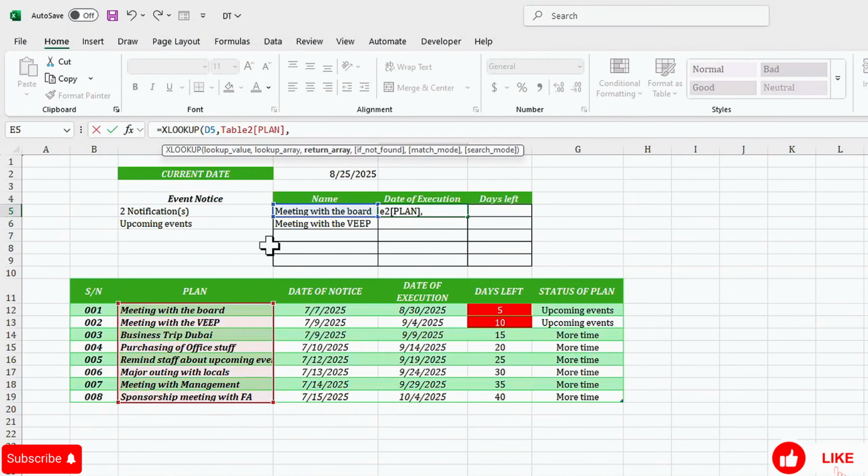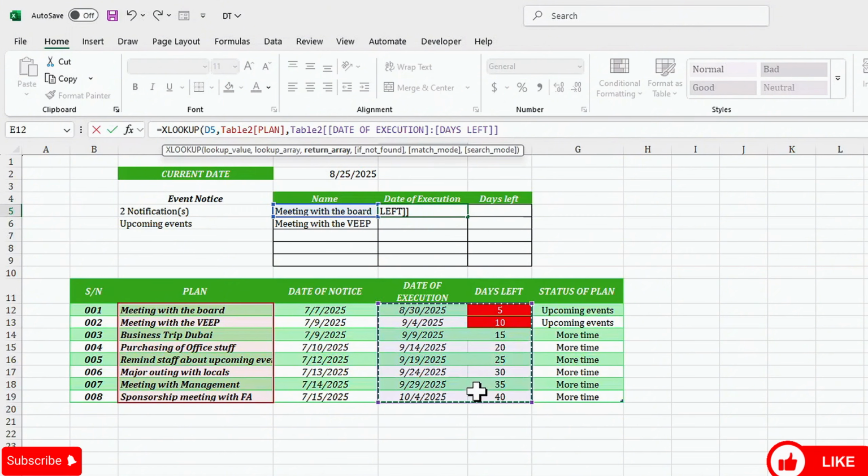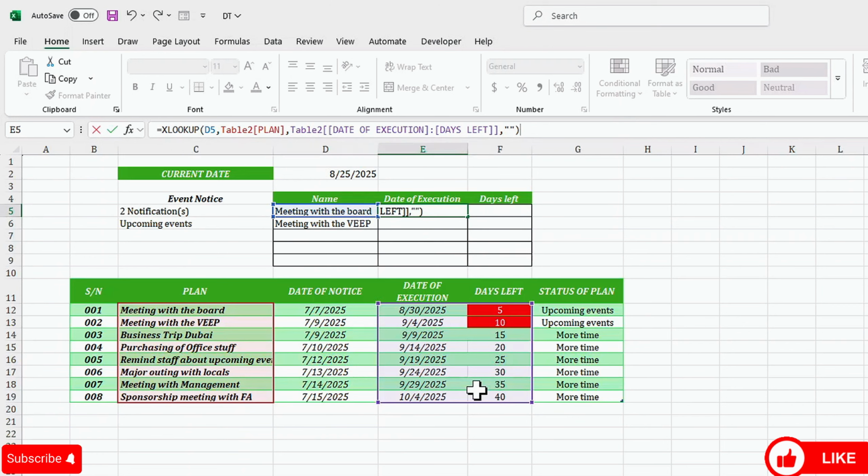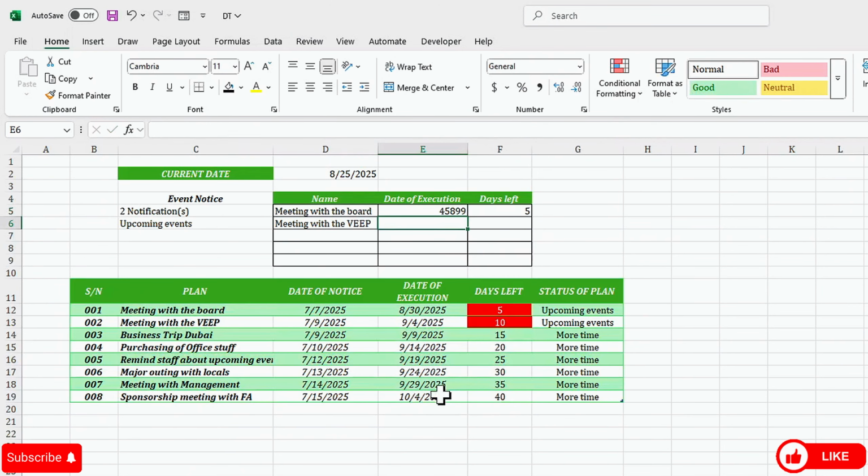So in the case that we are to find this very names or this very plan within this array, what do we want to appear? We would like for our date of execution and our days left. So we'll simply introduce or select this range, and if they are not found, let's simply leave them all as blank since we don't want any errors to appear. So we'll simply hit the enter key, and voila, our date of execution and our days left will appear.